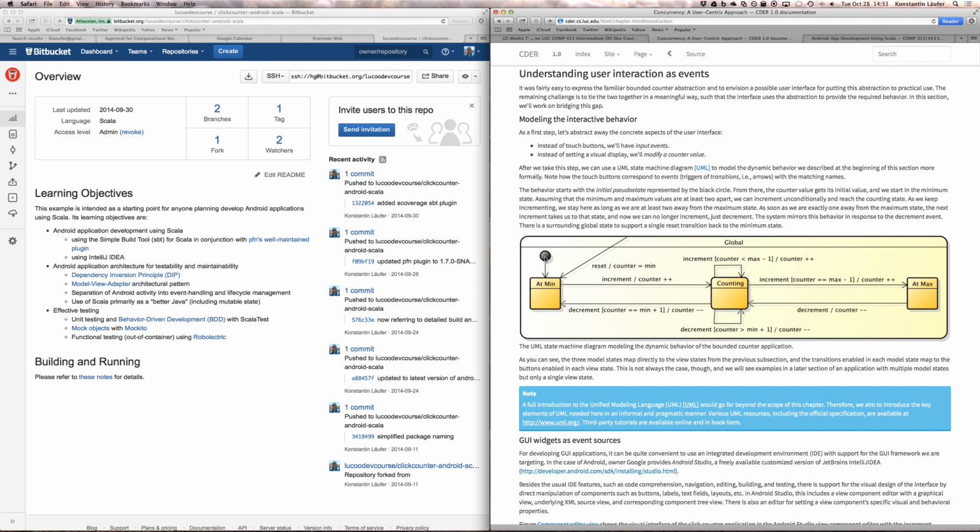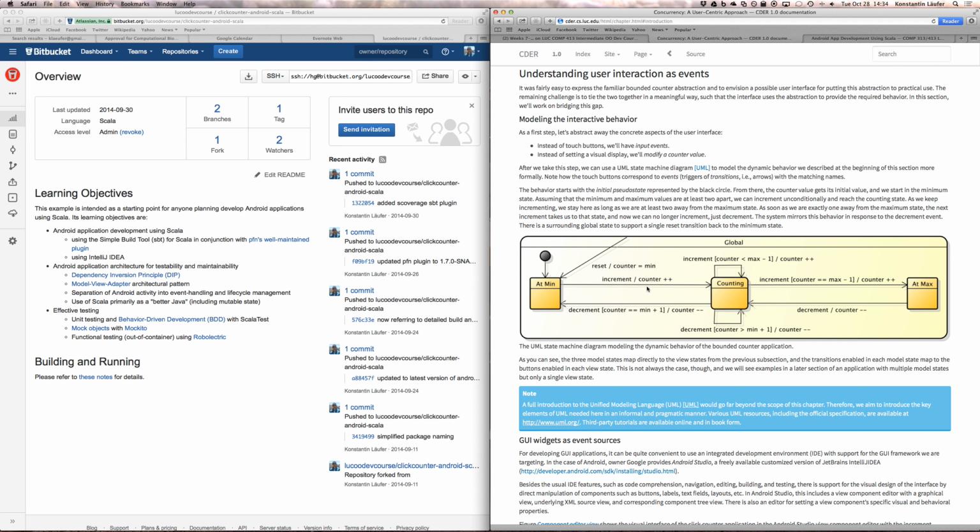Imagine this is electronics: you power it up, or you insert the battery, and it starts in this initial state. Then there's an unlabeled arrow, and this basically means from the initial state it just goes straight into the minimum state without requiring a triggering event. It just transitions spontaneously.